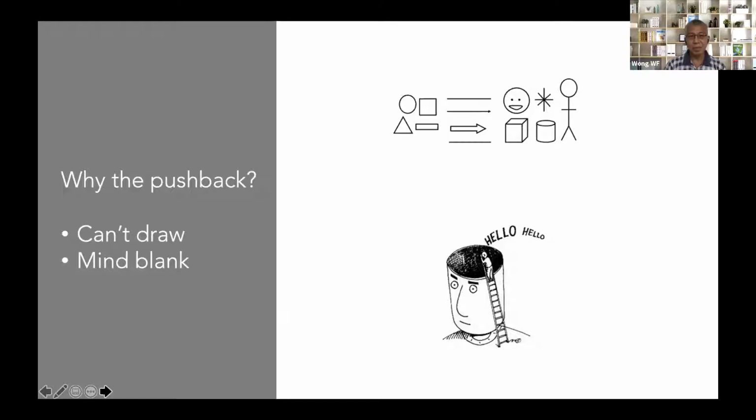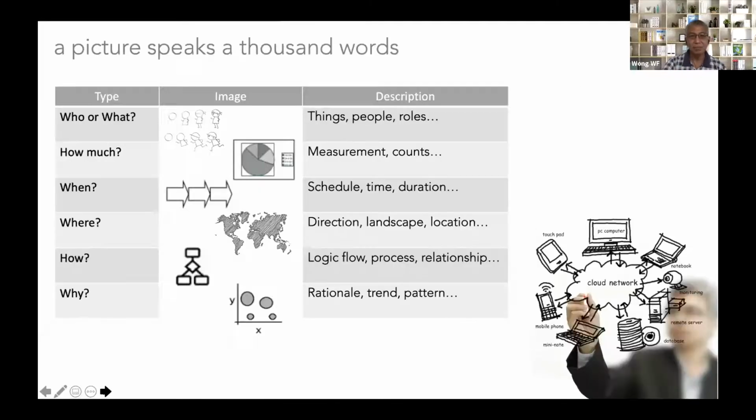And some people tend to say that I have a mind blank. You know, mind blank is like sometimes when you talk halfway, you kind of run out of words. And then you knock your head, hello, where are the words? There are no words, right? So if we too have some mind blank. I mean, even I myself, sometimes I speak halfway like, you know. So that is what mind blank is about. So people tend to feel that they don't have so-called creativity. That's what people say most of the time.